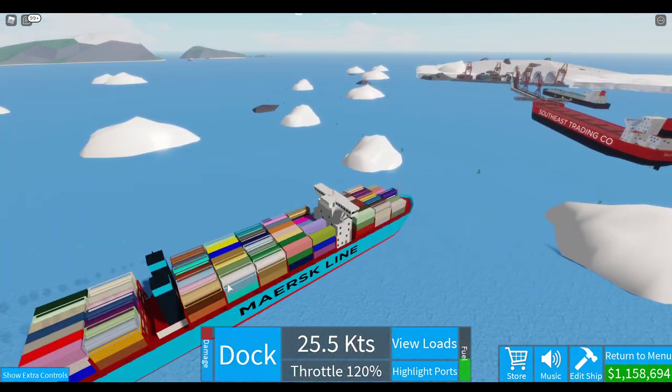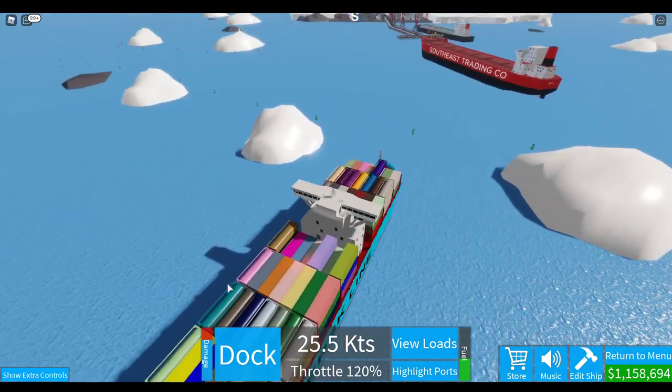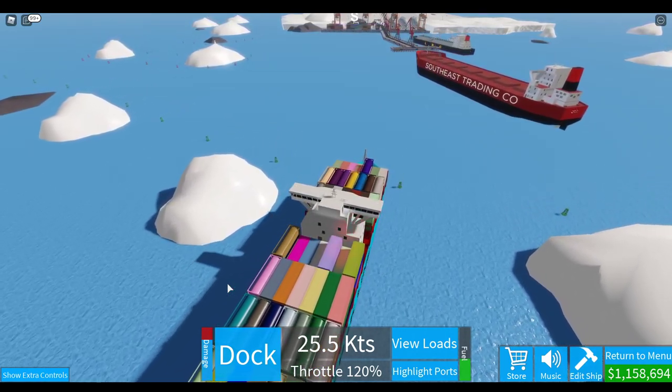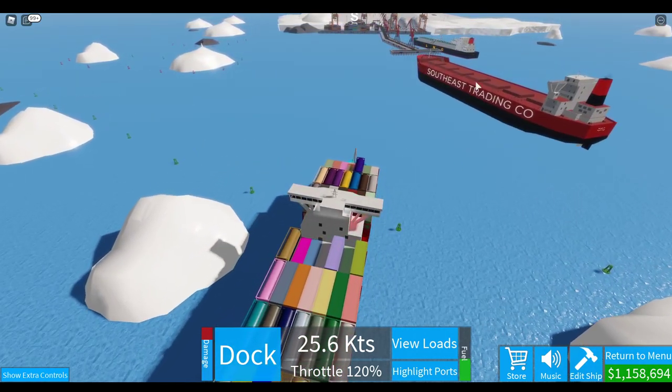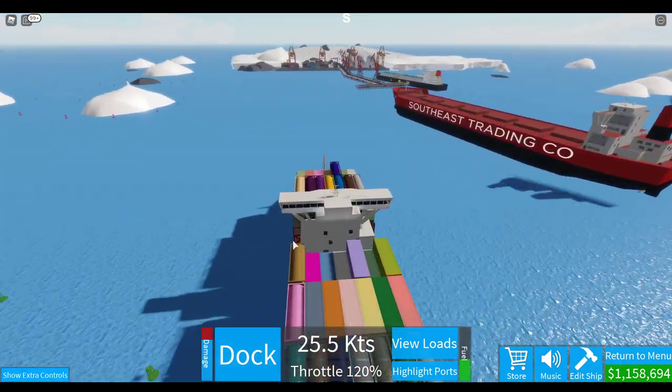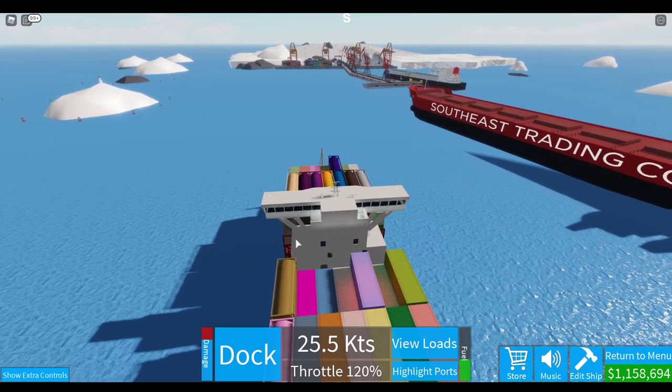But yeah, we're going to try and dock. If this guy starts moving, we're in trouble. Ooh, he holds 7 containers. I'm sure it's a really big bulk ship, so you can make a lot of money.